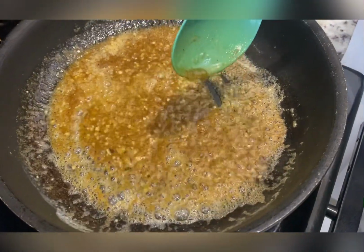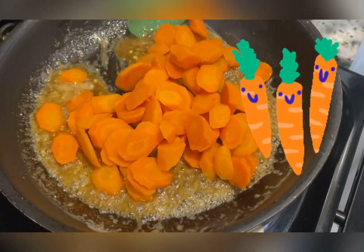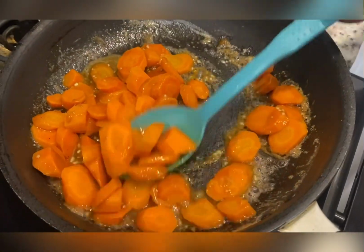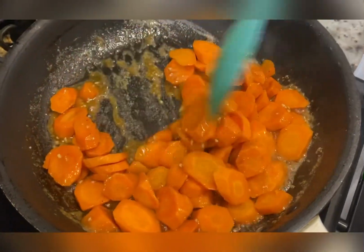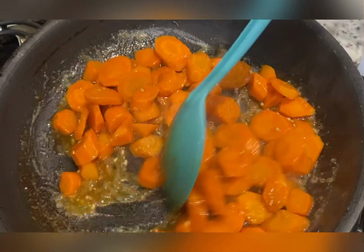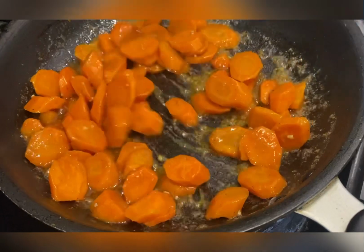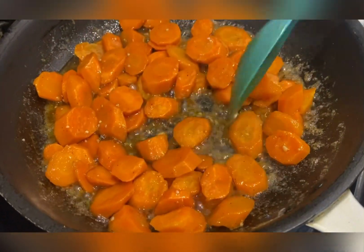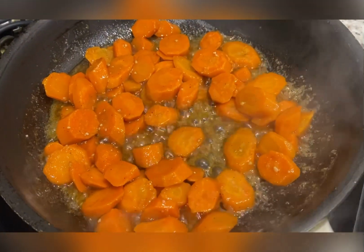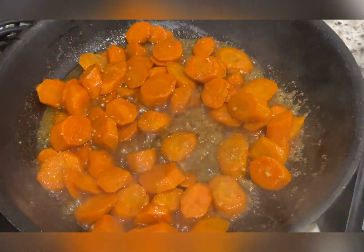Next, let's go ahead and add in our carrots. And go ahead and give it a nice stir. And then, it's optional, but we're going to go ahead and place it in the oven for about 10 minutes to give it a nice roasted look and roasted texture. And then I'm going to add in the remaining amount of my honey and garlic mixture, and we'll be ready to serve.